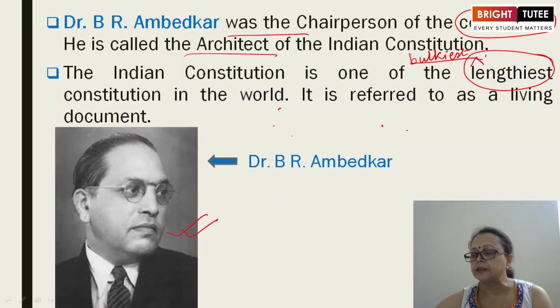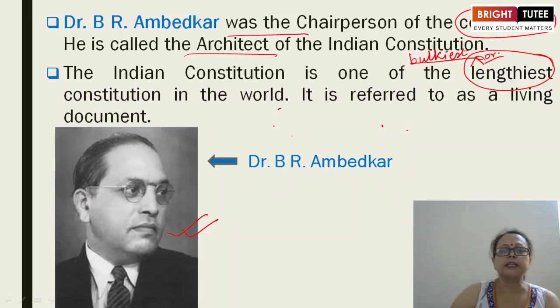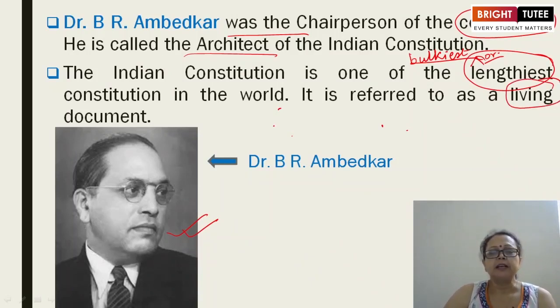This is the bulkiest constitution in the world. It is referred to as a living document. Living document means what? Whenever we want, we can bring change in the constitution, in the laws, in the rules, as per the requirement, based on the development, need and requirement of the citizens. So these constitution makers have made a provision of constitutional amendment.